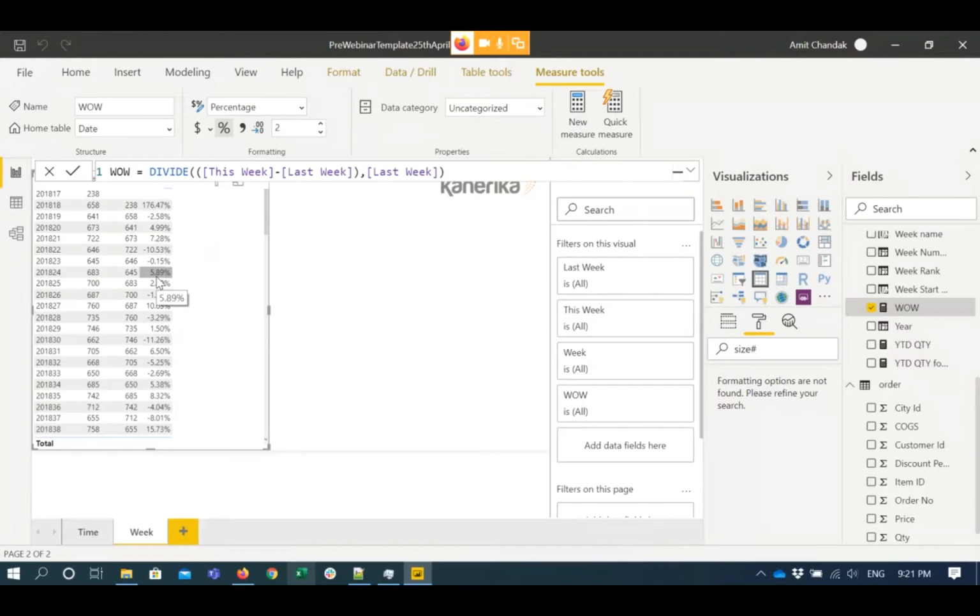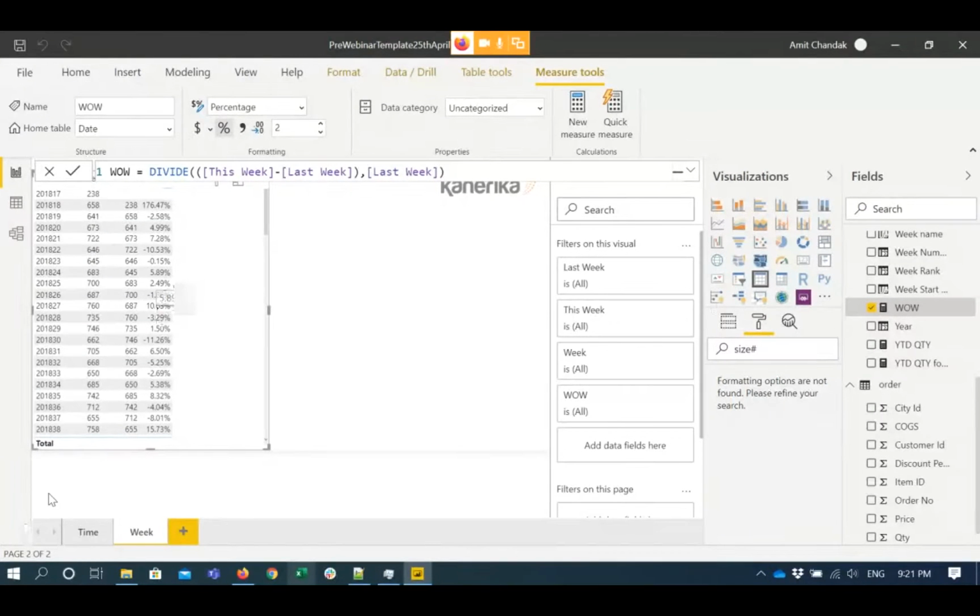Now, where it is important, this is the same if you don't have the standard quarter. If your quarters are from Jan to March, April to June, then you can pretty much go ahead and use dates QTD or total QTD, even though they are not the first or second quarter, they may be the third quarter or fourth quarter. But what happens if your year starts from, let's say, August and goes till July? You will be able to use the YTD function because it allows you an end date, but your quarters will not be the same. And that's where this rank can be used to get you the correct quarters. And same way, if your months are 28 days, 13 periods, again, this is going to help you out.